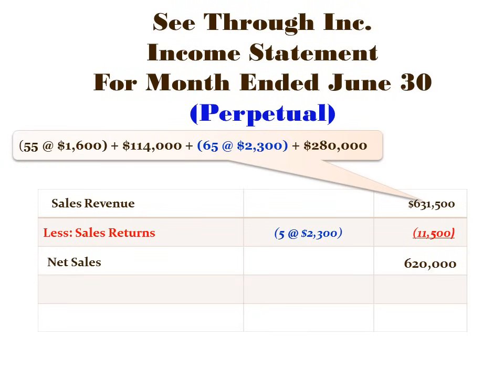From this, we are going to take our cost of sales. Remember that we already calculated cost of sales from the inventory record. So we just go there and pick up that figure, 357,230. So our gross profit then would be 262,770. Let me say something to you. They could have given you some operating expenses, like your selling, admin, distribution costs. If they gave you those, you would now need to take them out of the gross profit to arrive at your net profit. Remember, under cost classification, we did the income statement. So we have the gross profit less operating expenses take us up to net profit.